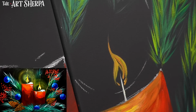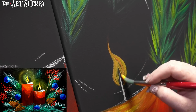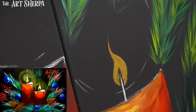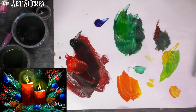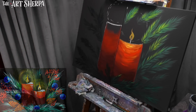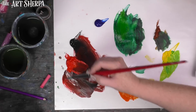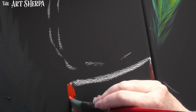And then as I come here, I'll round it back out and sort of fill this in. Now what you're going to notice is that I leave that space around the wick untouched. Yes. Yes, we do. All this needs to have a rest for a minute. Guess what we get to do? Come over here and do some more of this nonsense. So I'm going to just, since I was working on the candle, come over and continue to work on my pillars.